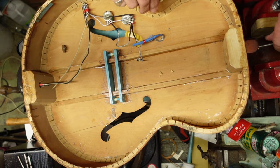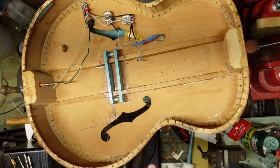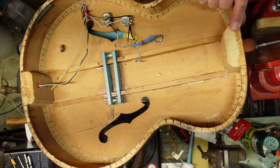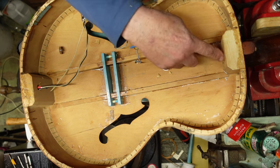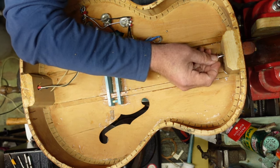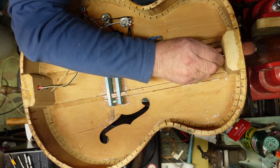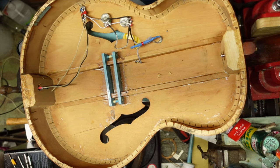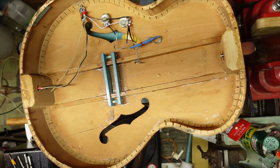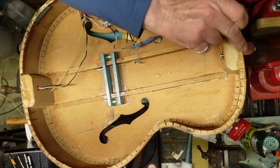Let's see if I can do that live on camera. There we go. You'll watch it come through, hopefully. You see that? It's coming through here. I'm going to back it out now that I know it goes straight through, and I will put on my T-nut and run it in through there, and then it's got a couple of holes that I'll put a couple of your favorite and mine chick flick teal screws in, and everything will hold together. This does not hold the neck on. It doesn't set the neck angle. It just keeps it solid once it's there.